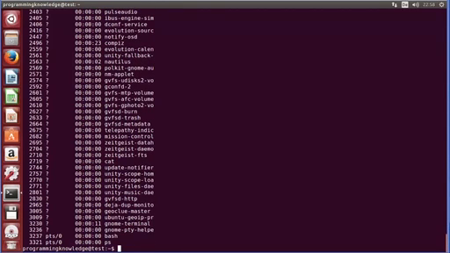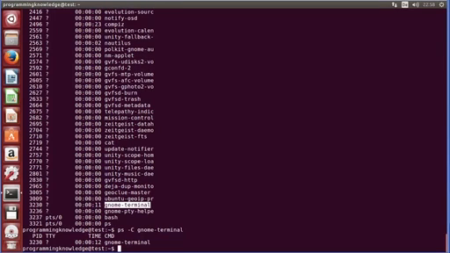Now there is a last command which I want to show you here. I will write ps and then -C with a process name, for example gnome-terminal, and press enter, and you can see it will list all the processes related to this program.